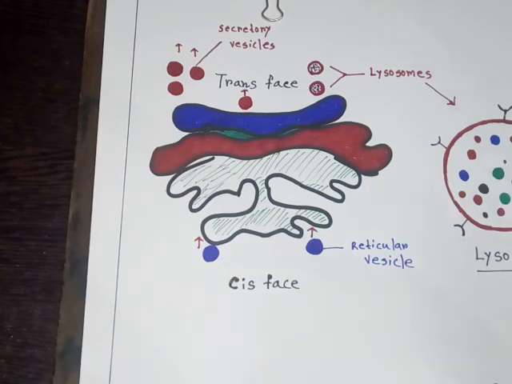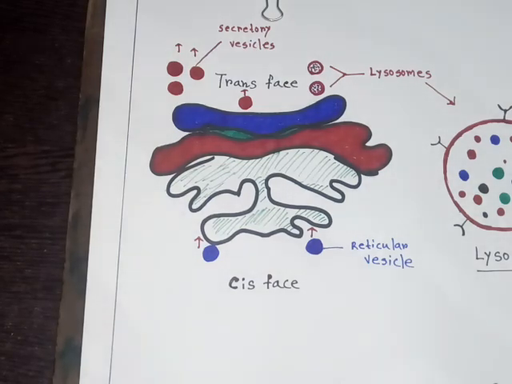Secretory vesicles are labeled, so that these vesicles will be transferred to the mitochondria, these vesicles will be transferred to other structures. Some of the secretory vesicles are also known as lysosomes. We know lysosomes, we will discuss lysosomes later. The lysosome is also a secretory vesicle, but it has a specific function. We will discuss it. Okay, so after the labeling, they are delivered to their respective appropriate structures. Okay, this is the function of the Golgi apparatus.